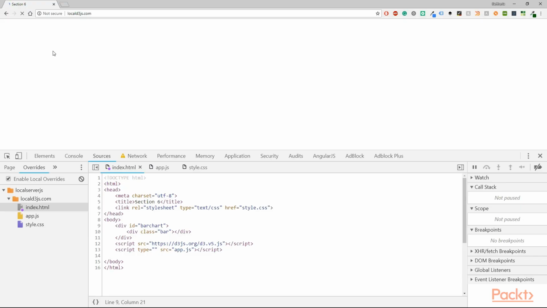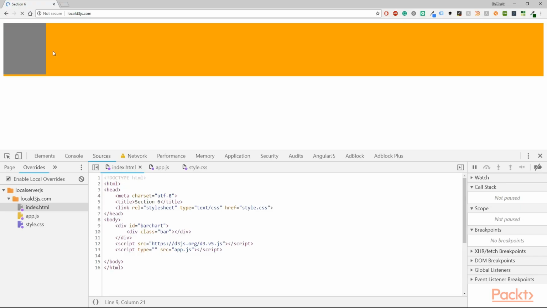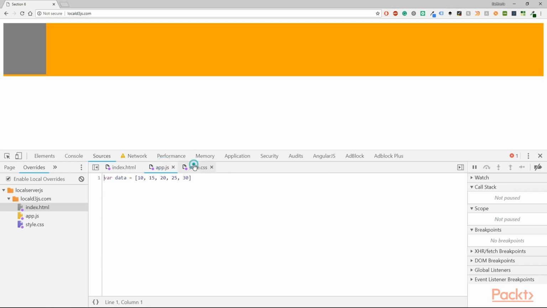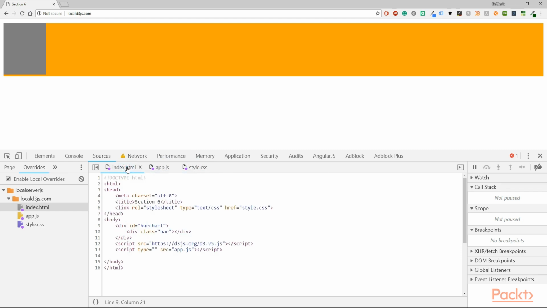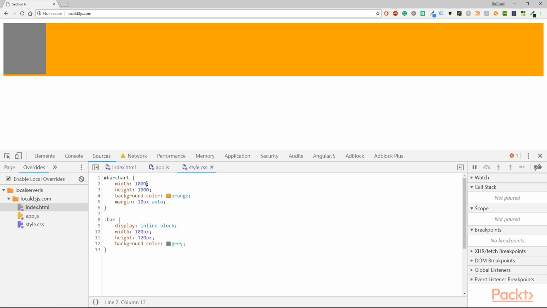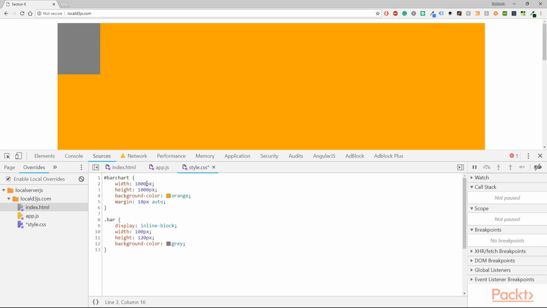And last but not least, I'm going to have a background color gray. Alright, so let's go back to the browser and refresh it. Here there is one small problem. Can you find it? Take a moment and look at your elements. Is everything correct? Well, let's see in style.css. Here we are missing something in the width and the height. Can you guess what it is? Alright, let me tell you that we are missing the pixels, and if you add it and then hit save, you will see a big difference.